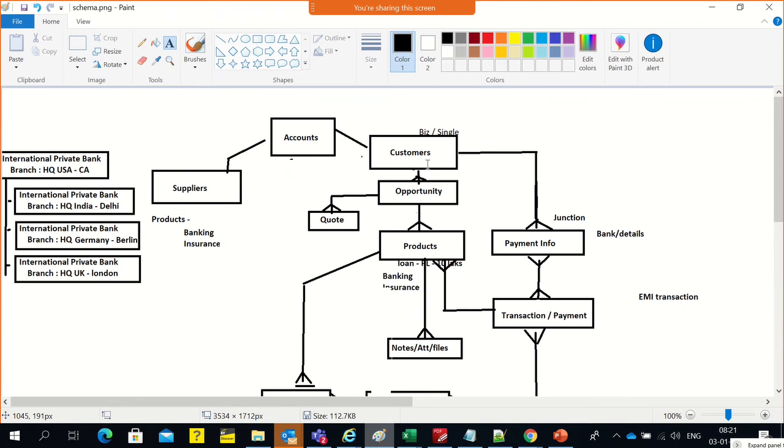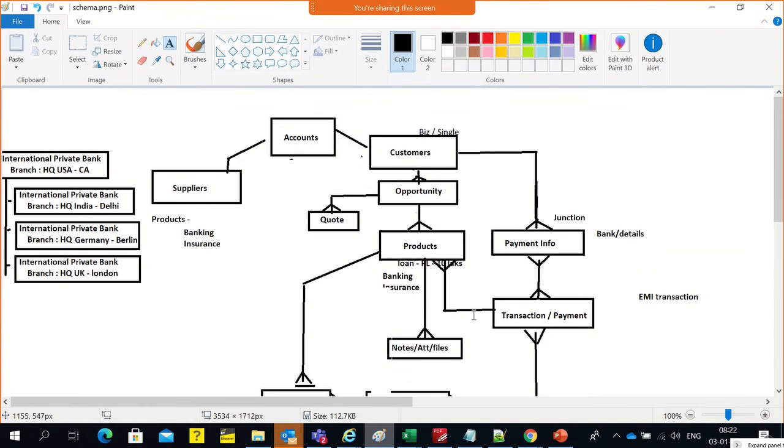Even in the business account it varies, because customers can have multiple contacts. If they are single, they themselves become a contact and then they can own it. For example, Abdul Kalam is a single guy where he himself is a customer, and himself is a contact, and the opportunity information, everything is flowing under him. But if it is a business account, there would be a couple of contacts. Contacts could be their employees or the individual claimers. Why? Because that is a B2B scenario, where business to business they're doing it.